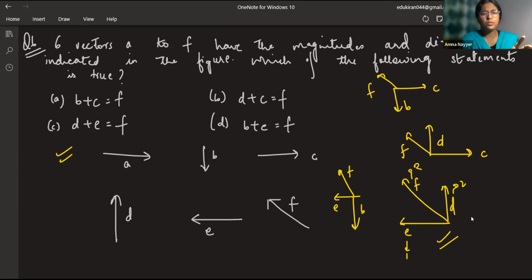So in such options, check whatever is given to you. Match it one option at a time. If it's correct, fine. If not, move ahead to the second option. Because here you will get one very concrete option directly, and this is just based on the pictorial representation of the parallelogram law.